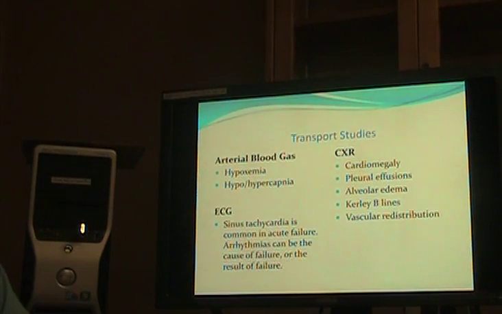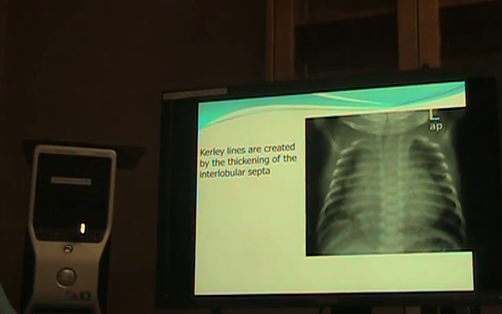Chest x-rays we go over in another talk, but there are certain indicators of cardiac disease in chest x-rays. A large heart, for example, pleural effusions in later heart diseases. Things like curly B lines where you can see lines all the way to the outermost markings of the heart, for example. So little subtleties again on chest x-rays that will be able to contribute to the overall picture that you're painting with that patient.